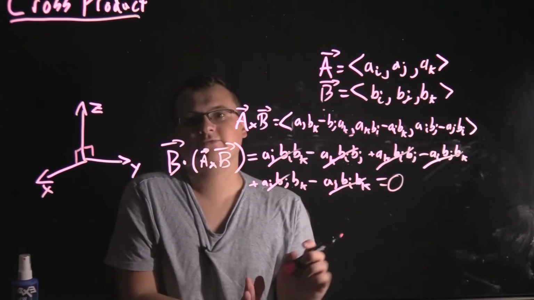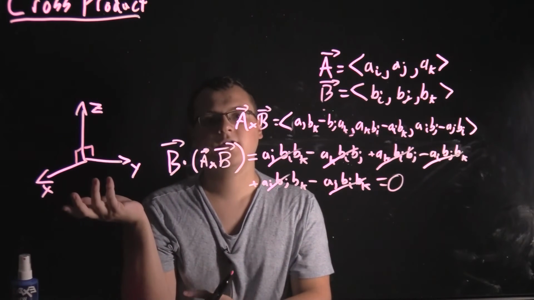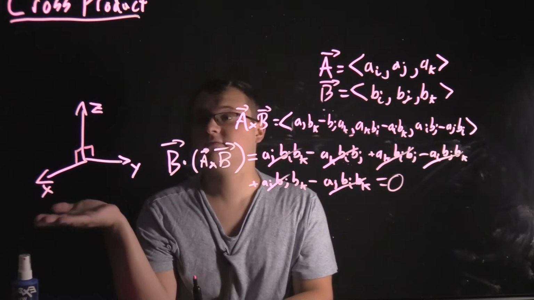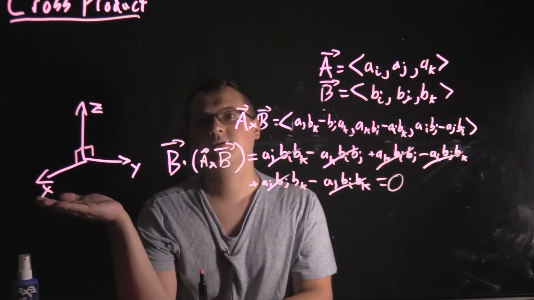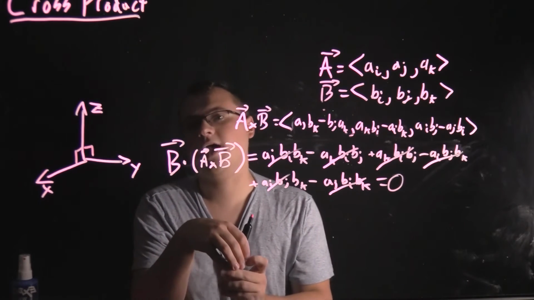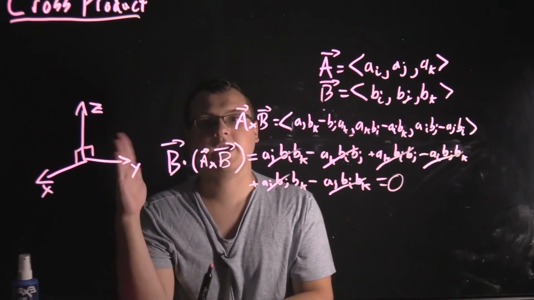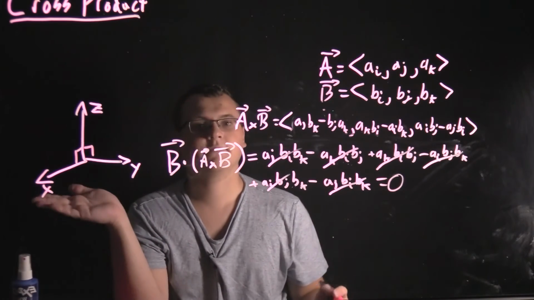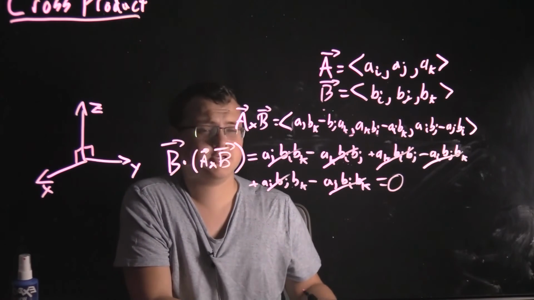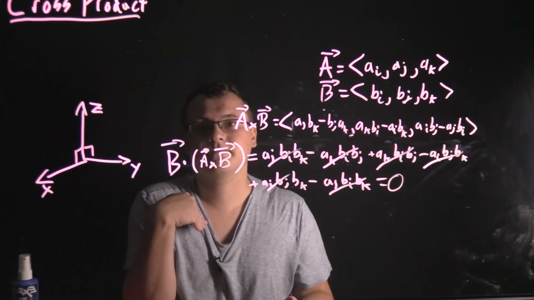So this is why cross product is so useful. It's all about finding this perpendicular vector, which you can do a lot of stuff with. One of my favorite ways is just finding the shortest distance. It's much easier to find the shortest distance between a line and a point if you can find the vector that is perpendicular to the line. And you can do projections and other things that make it much easier than trying to think about it in any other way, especially with cosines and sines. It's much simpler and I like it more.